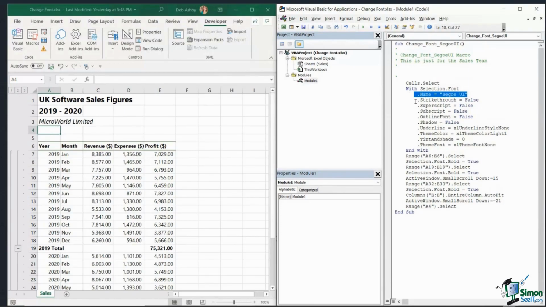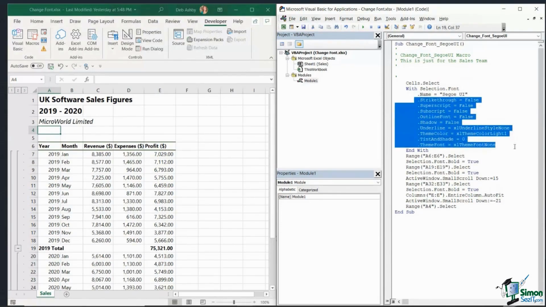Now, what you'll notice underneath this whole section just here is that the VBA editor runs through a whole bunch of other font properties, and it basically says, no, I don't want to turn that one on. No, no, no, no, no, which seems a little bit pointless. You might as well have just left them out. But essentially, because all I've done here is change the font, I haven't asked for strike through, superscript or anything. This section of code is pretty much not needed. So I could delete this out and the macro is still going to work fine. Okay, so just be aware of that. We are going to delete these out in a moment.